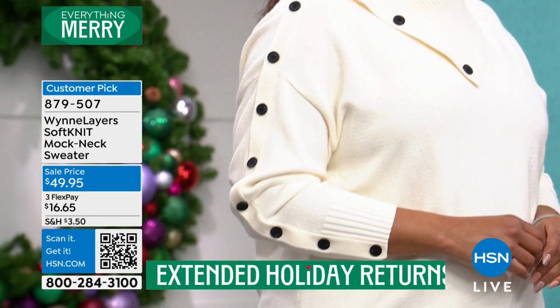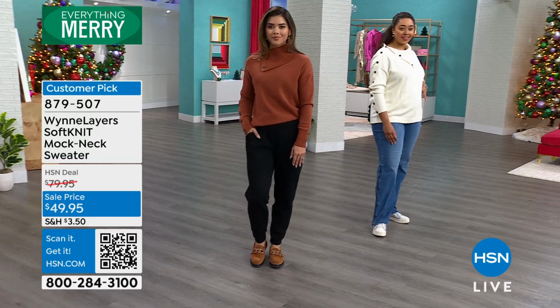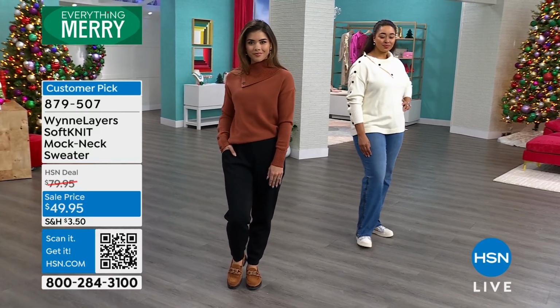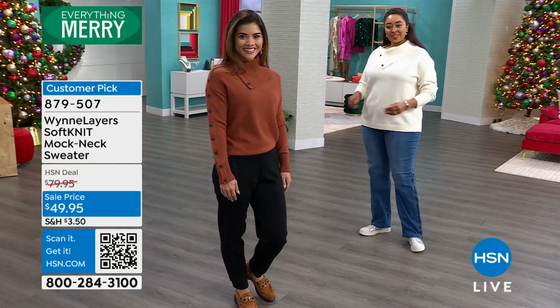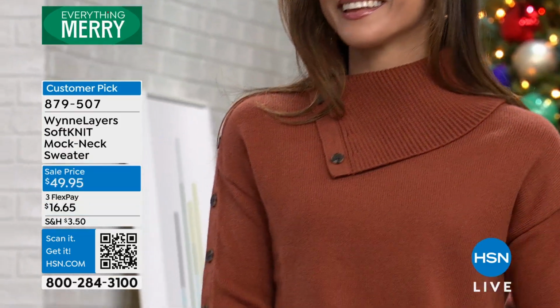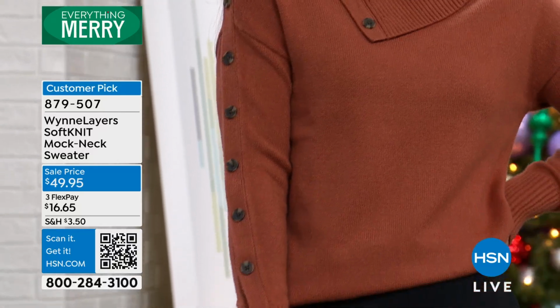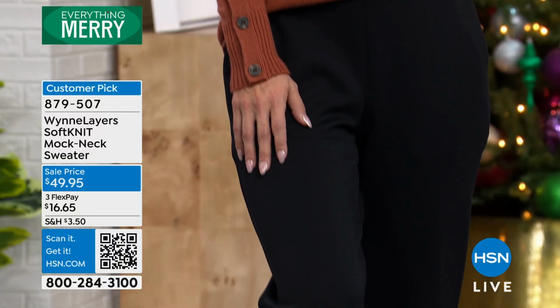We still send it out to you, and maybe it'll hit in that time for that special occasion. It could be a trip, it could be a birthday, or maybe it's just because you don't have enough sweaters. I know a lot of people who have been relocating and going to different parts of the country, and they're like, I am not prepared for this cooler weather. Or even here in Florida, we had a cold snap today.